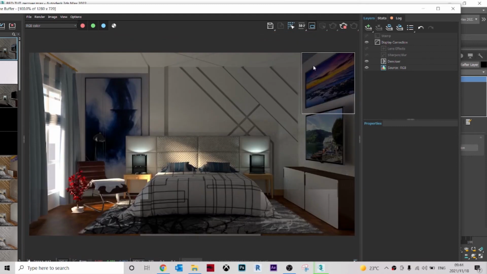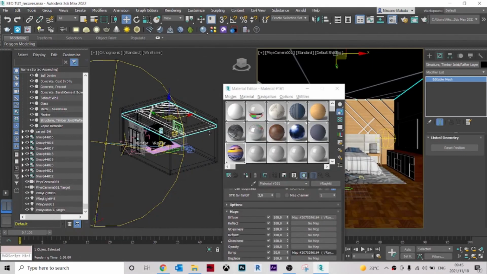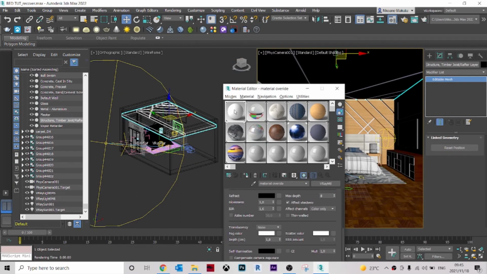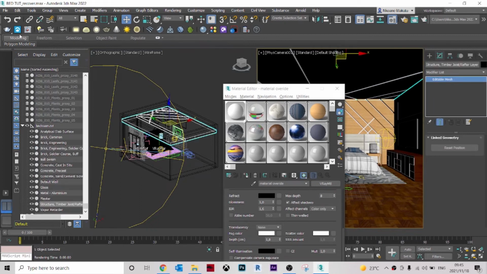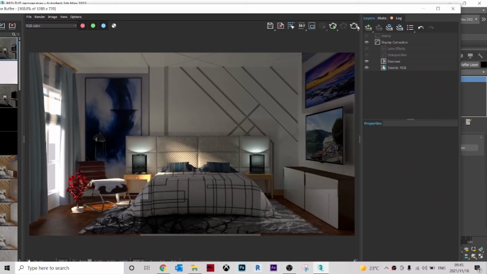Now I need to put some material on the window frame. But first, let me see how everything is coming out.